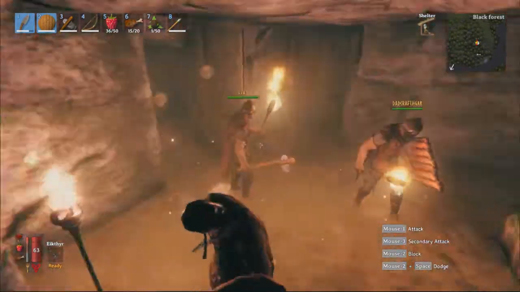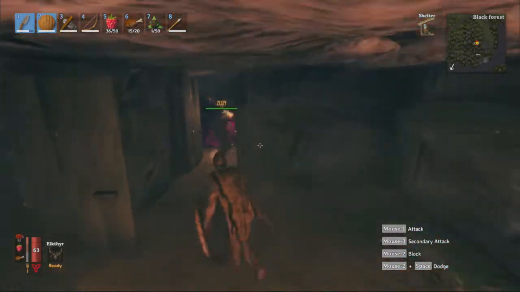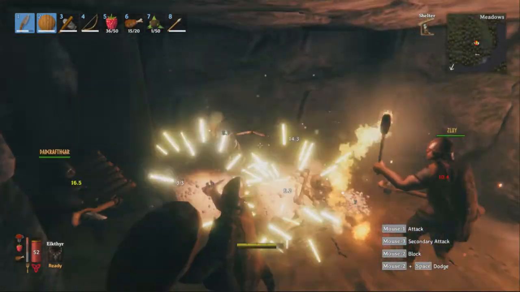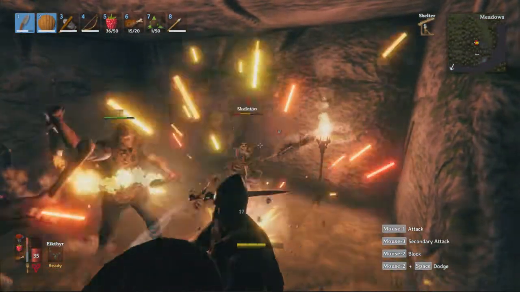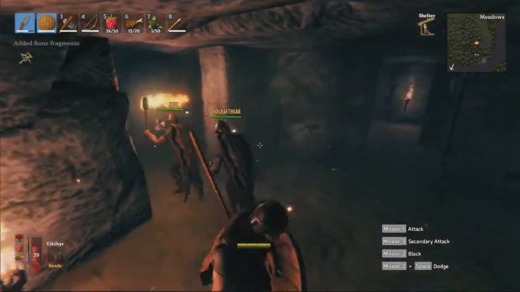Well, this corridor was entirely much safer than... Oh crap! No, no, no, no, no! It's a bone pile. Oh, that guy has a sword. Die, you skeleton. There you go. We're doing the Valheim equivalent of destroying spawners right now, by the way. Yeah.